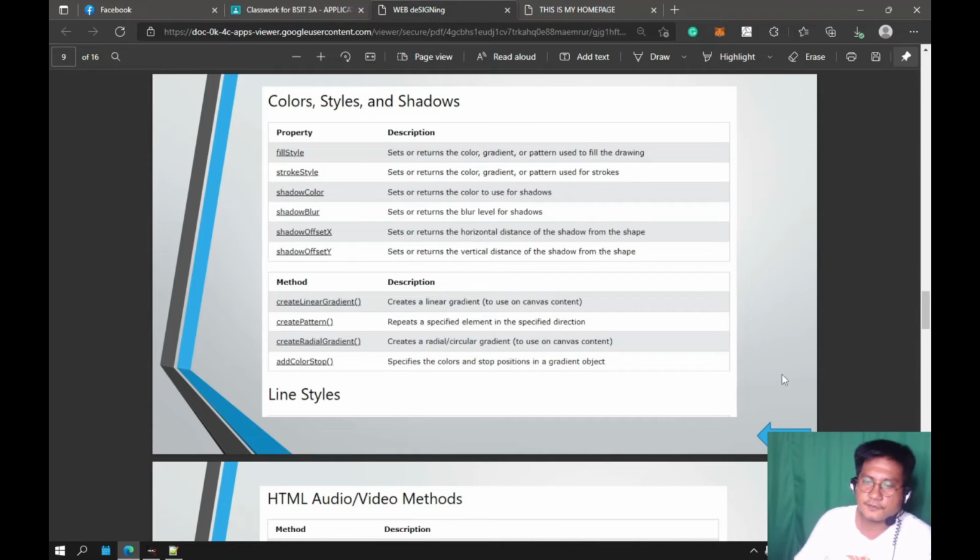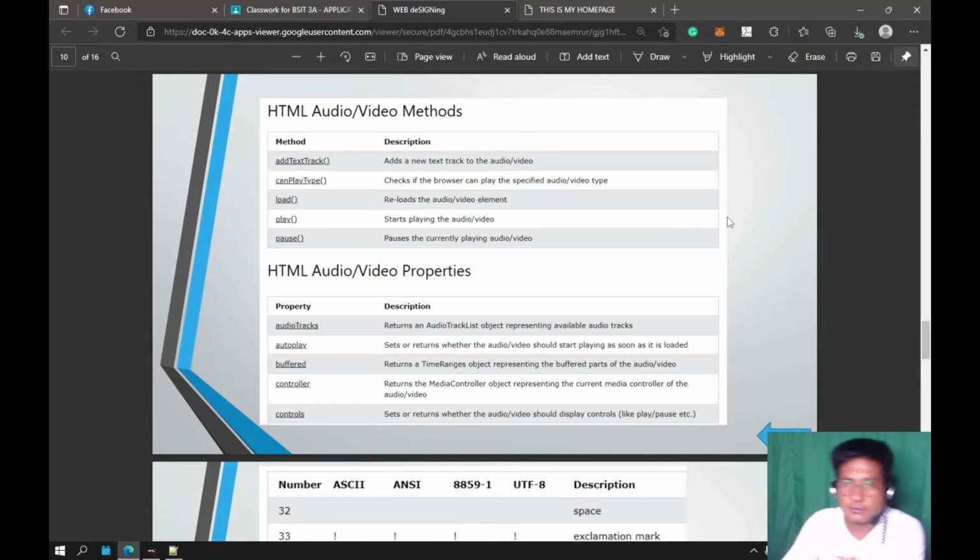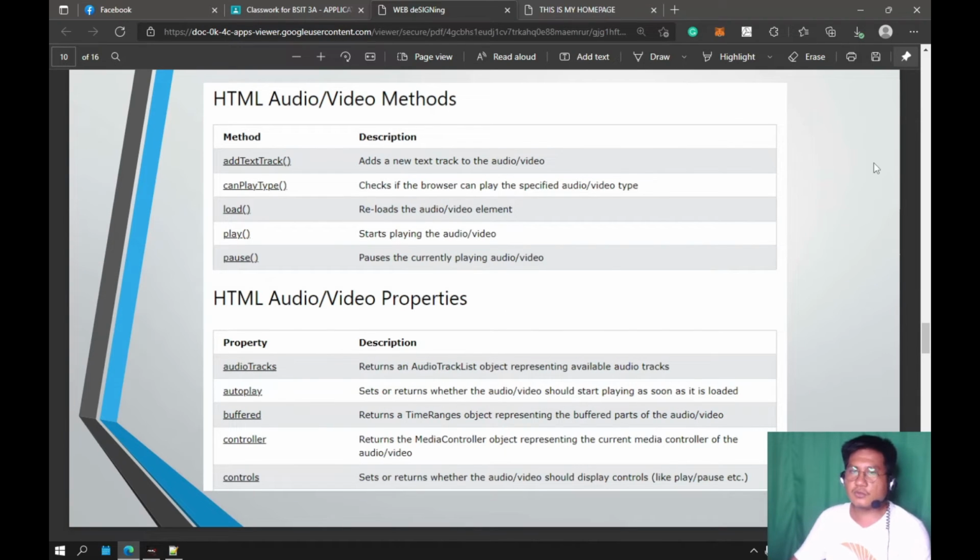Okay, so let's jump to audio video DOM. If you are going to create a web page or a website that would play videos or music, a YouTube-like web page, or a Facebook-like or a Spotify-like web-based application, you need to have these methods in your scripts, HTML audio video methods.